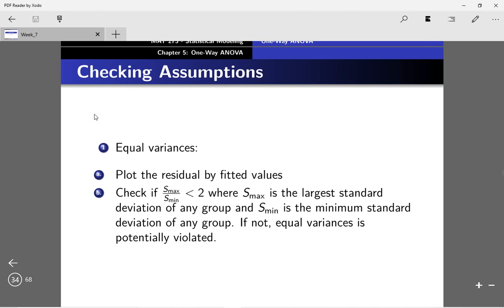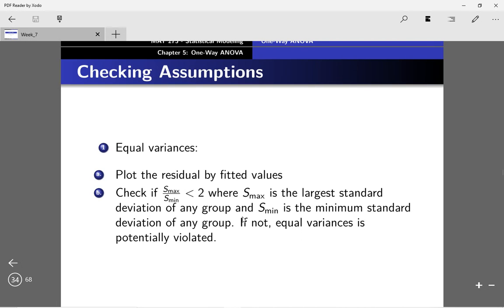Another thing they do for ANOVA more commonly is, since we always have these groups and we need equal variances of the residuals within each group, you can calculate the standard deviation for each group, and then get the max standard deviation across the groups and the min of those standard deviations. And we want the ratio of them to be less than 2. The idea being the group with the most variability and the group with the least variability, we don't want them to be that different. So we want the ratio of their standard deviations to be less than 2.